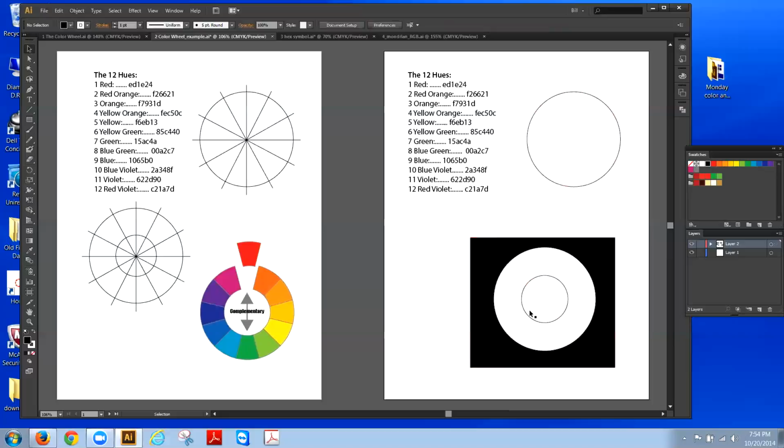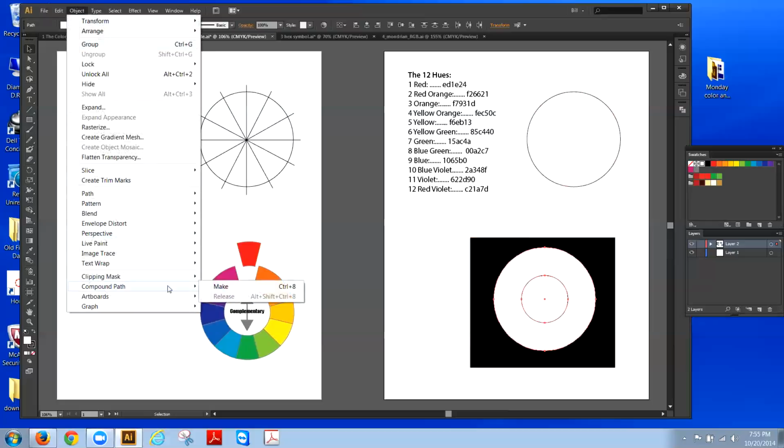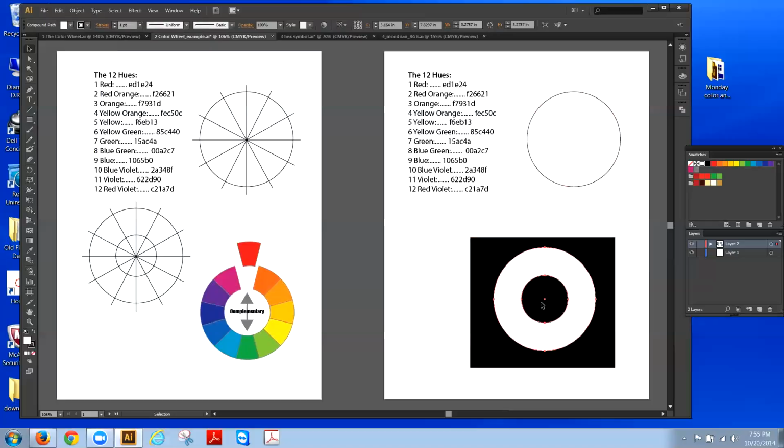I'm going to turn this into a donut. I'm going to make what's known as a compound path. A compound path is two or more objects that interact with each other. So to make this donut, I'm going to marquee. That's a marquee. When you click and drag over both of the objects, that's called marqueeing. And it selects more than one object. So I'm selecting both those objects, and I have a choice. I could either go to Object, Compound Path, Make, and you see how I made it into a donut?